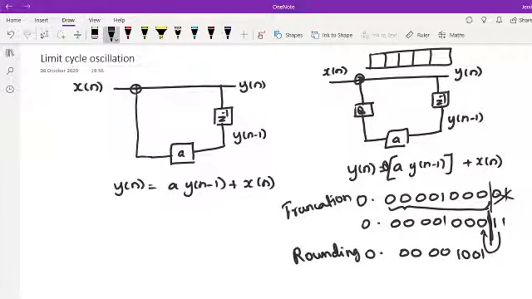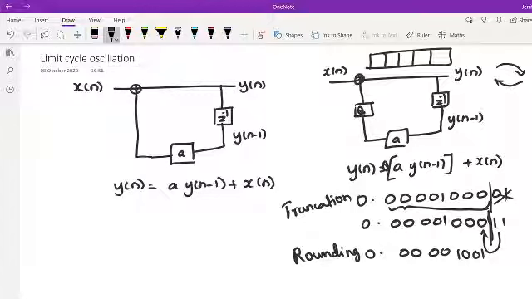Anyway, the truncation or rounding is a wrong representation from the original. This is because of the finite word length, or the fixed register size in the DSP processor. This is called finite word length effects. Usually the quantization is this truncation or rounding. Because of this truncation or rounding, because of this error representation, the answer always oscillates between certain ranges of signal, that is named limit cycle oscillation. So we will check the characteristics of limit cycle oscillation with an example.